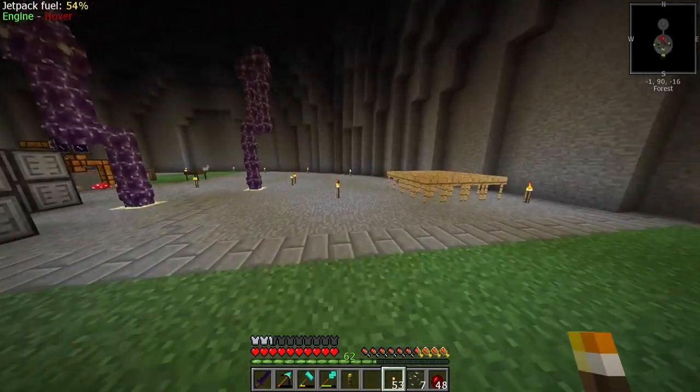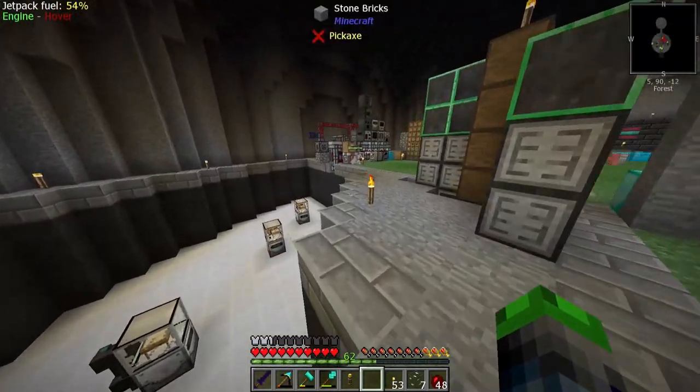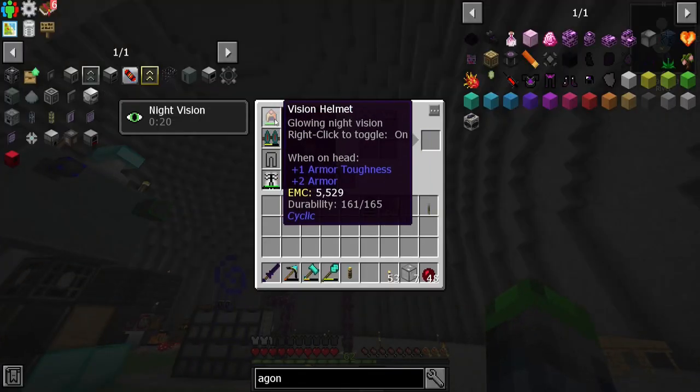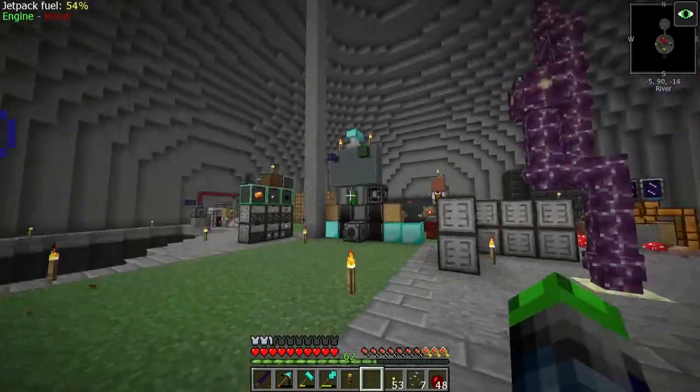Eventually we'll have all of this mob proof. We'll have a bunch of glowstone everywhere. We'll even have it up there. So if you have night vision off, it still looks good. But as you can see, this is how it'll look with it on.